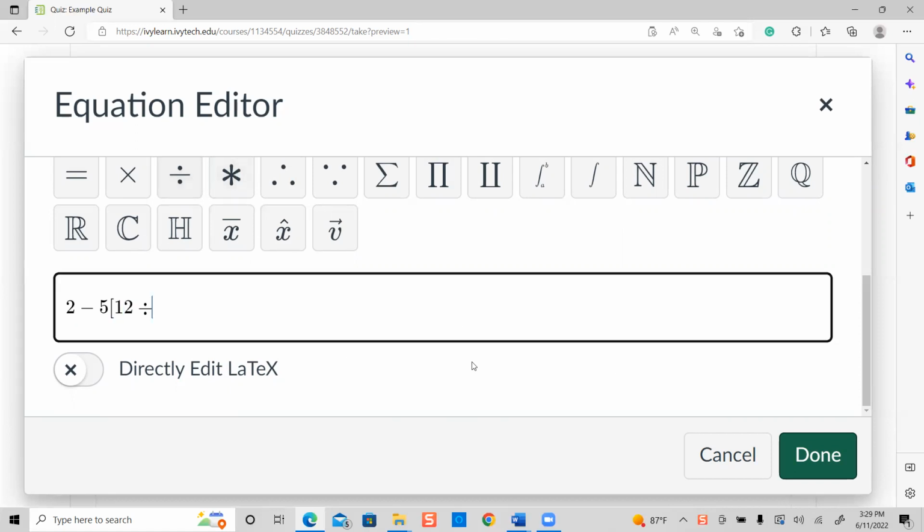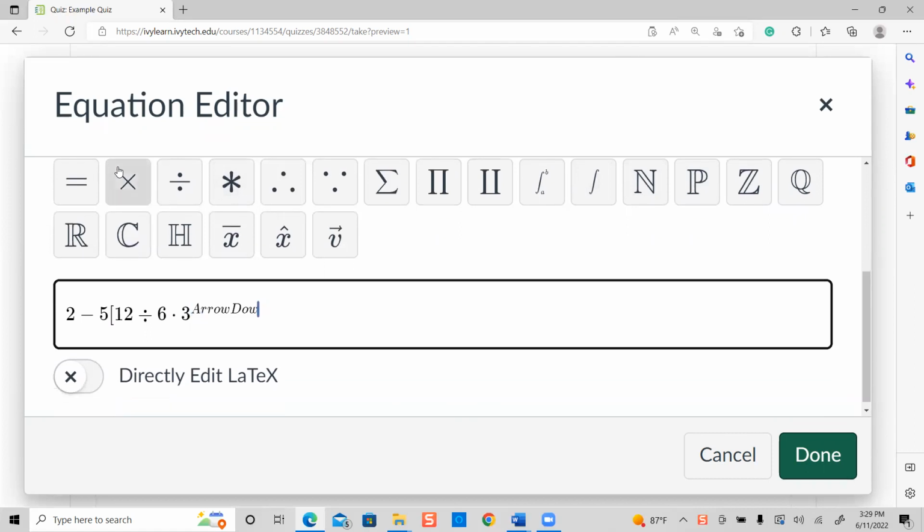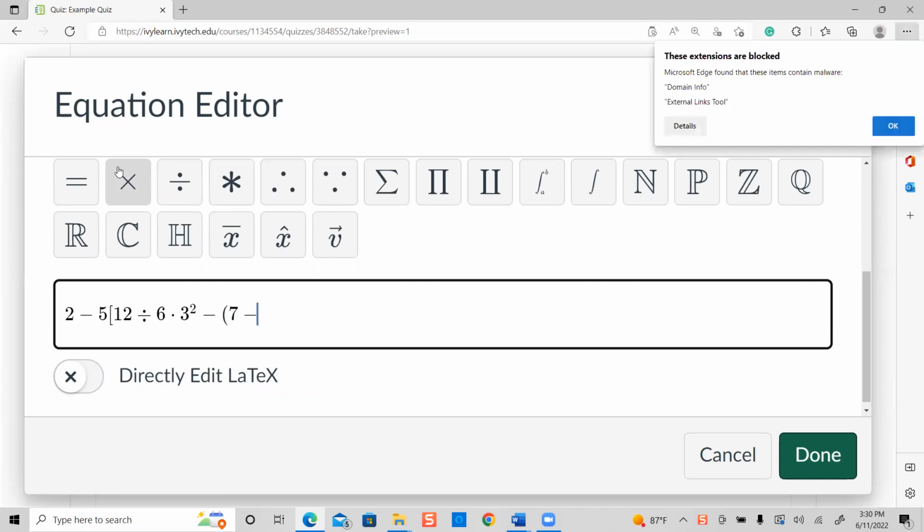I'm going to use my basic math. And let's finish, let's get this up. Let's do my setup. And it was, I believe, 3 squared. And stay away from that number over there. I keep wanting to use that keypad over there. And it was minus 7 minus 4. Okay.